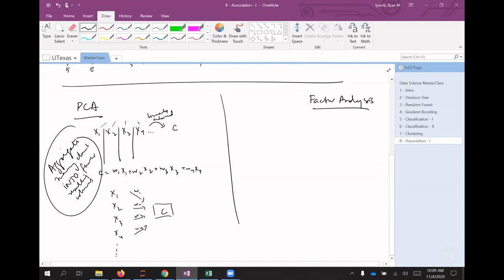All right. What happens in factor analysis then on this side? In factor analysis, you still end up reducing your dimensionality, but it's for a different reason.